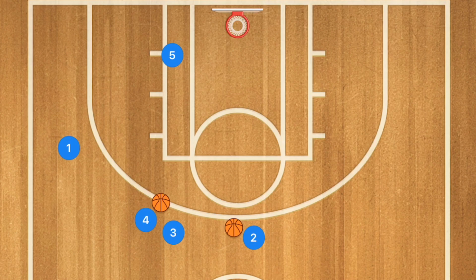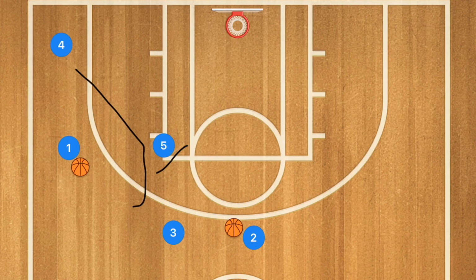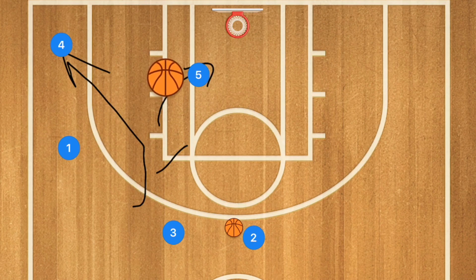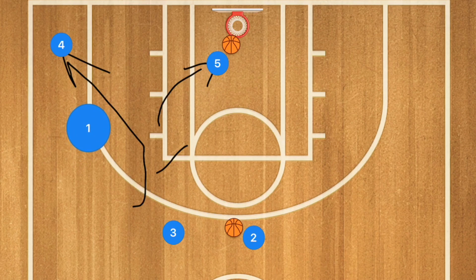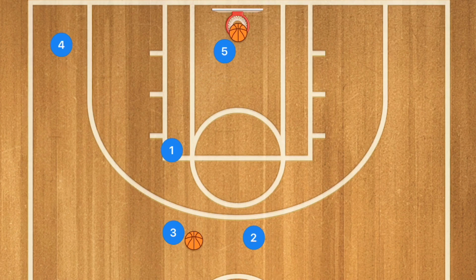Now what I want to see in this next drill is for player 4 to pass to player 1, player 5 to come up, set a screen, player 4 to use that screen, go down into that low corner, player 5 to roll off, player 1 passes to player 5, player 5 goes in for his rebound, player 1 is going to follow his pass to the high post, and now player 5 is going to get his rebound, pass to the next player in line, and go in the back of that line.